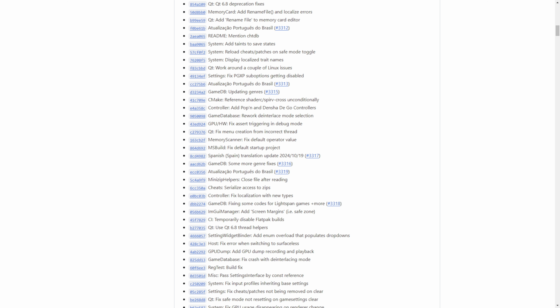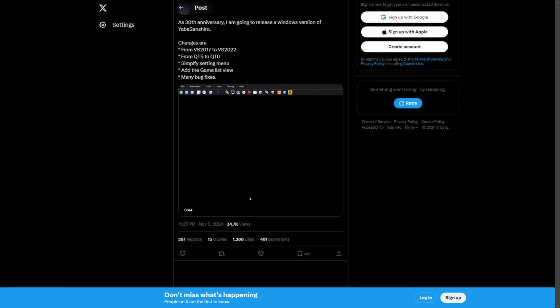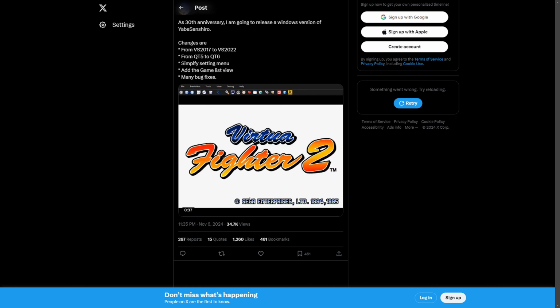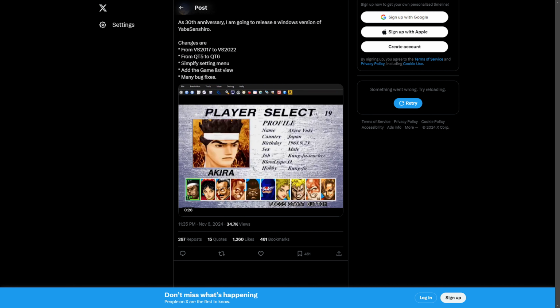DevMia, developer of the popular Sega Saturn emulator Yaba Sanshiro, announced their plans to release a new Windows version of the popular emulator for Sega Saturn's 30th anniversary. The last official Windows update for Yaba Sanshiro, aka Yaba Sanshiro 2, was 2 years ago, and from the change notes, it looks like some upgrades and bug fixes are just a few of the things the version will bring to the table. The Saturn anniversary date is officially on November 22nd. Yaba Sanshiro 2 is currently available on Android and iOS platforms.